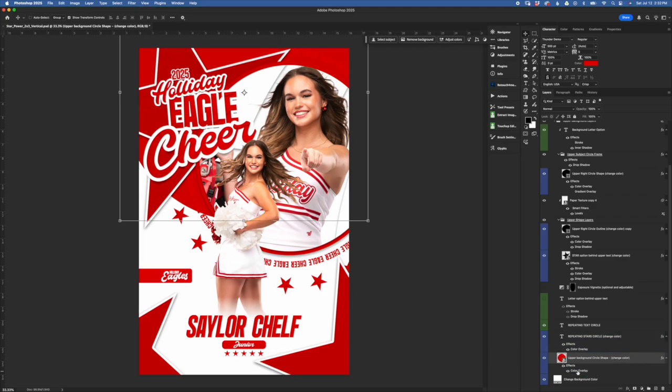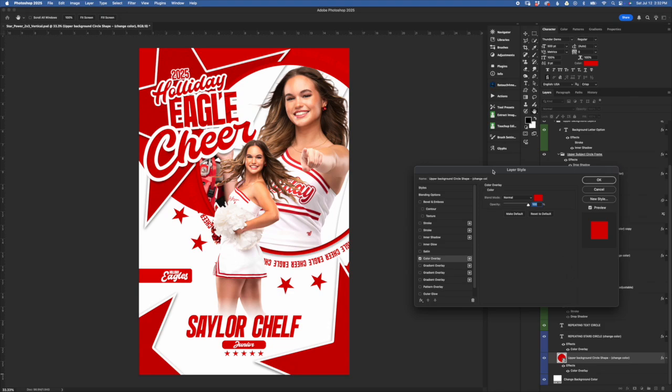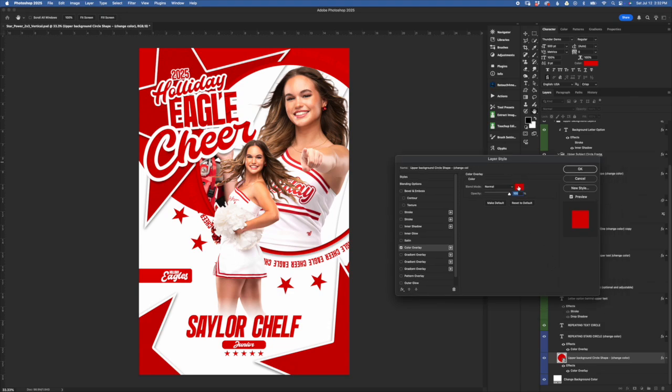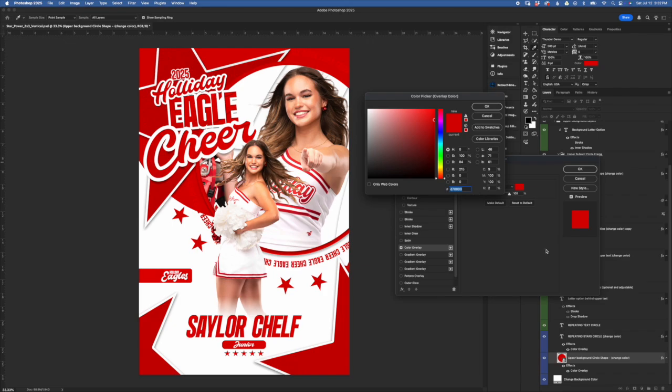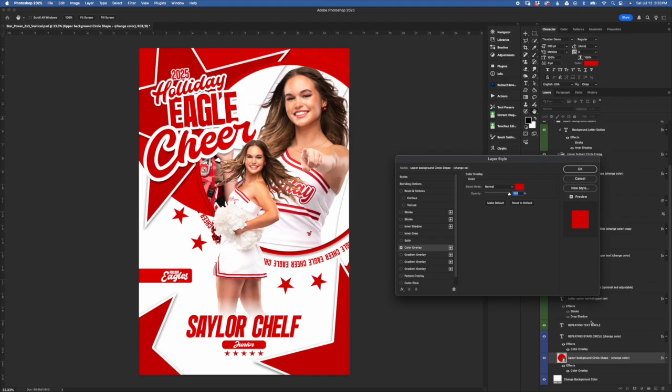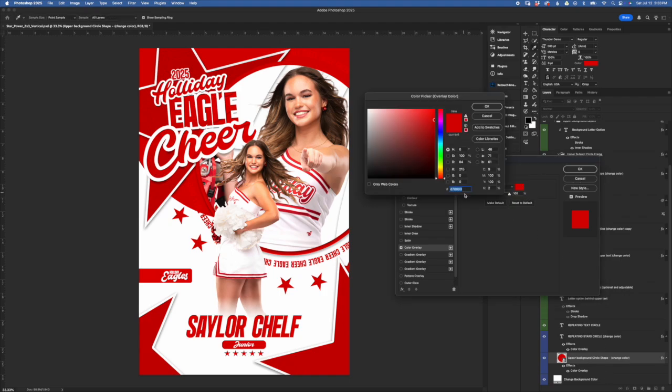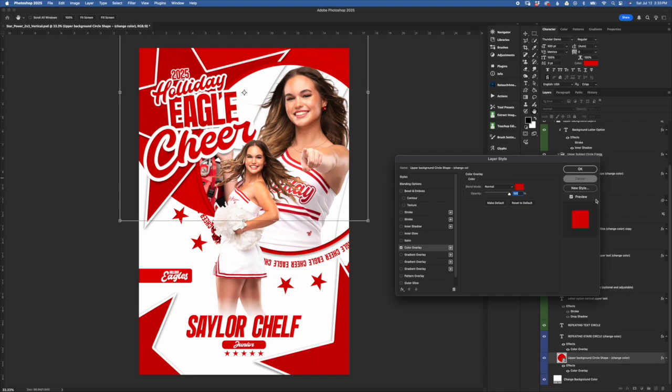There's a color overlay. Double click the word color overlay to get your layer styles panel up. You'll see this little box here. Click on it, and here we are again at the color picker window. Same thing. In fact, when you picked your background color, you could hit Control or Command C, or right click and select copy to copy this code. And then if you have it copied, you can just paste it in every time you need it, save you a little bit of time.